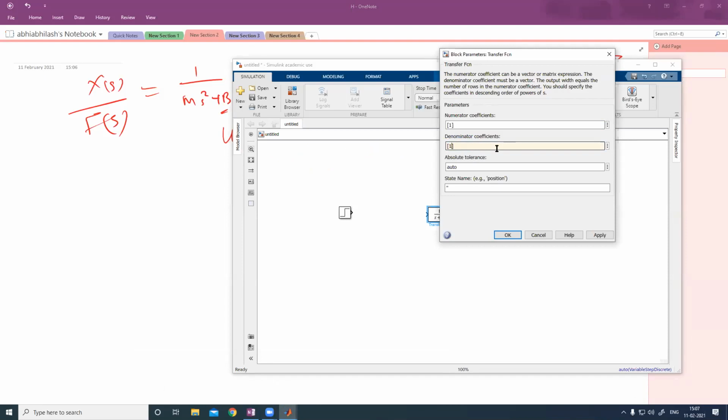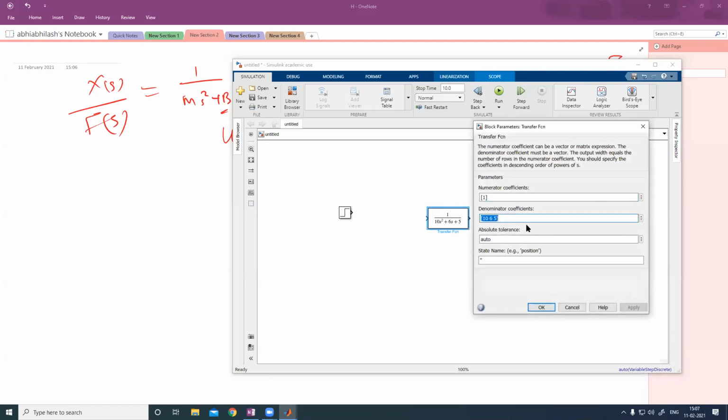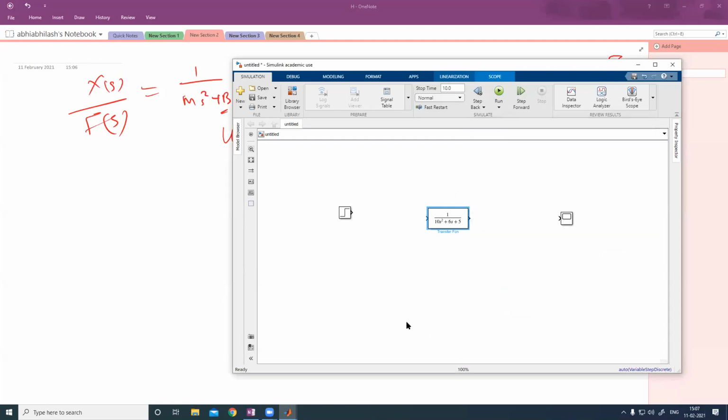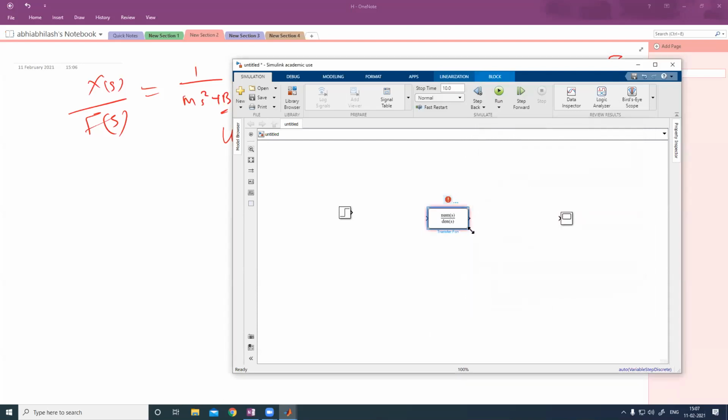So you can either enter 10, 6 and 5 here. Then you will get numerator by denominator, and if you drag this one up, it will show 10 s square plus 6 s plus 5. Either you can enter like this, or else you can use m space b space k and enter it.